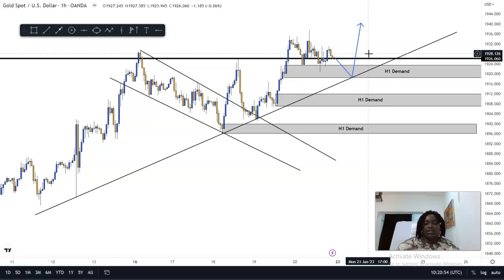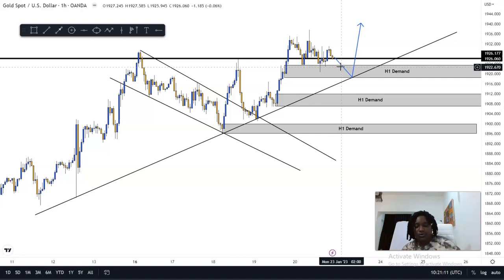So this is what I'm expecting from the markets. This is what I'm expecting from the gold markets. All the videos that I've put out lately about gold have been pointing bullish. If my bias changes or if the market changes and I notice this change, of course I would be able to determine what to do going forward.